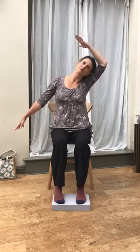And if you really enjoy it, you can bring that right arm up and over the head, just to cradle that left ear. And we're not pulling on the head here, but just allow the natural weight of that right arm to draw your head down into a deeper stretch for your neck. If that feels painful in any way, your shoulder or your neck, just release that top arm into your lap. And then really use your breath here, use your exhale to relax the body.